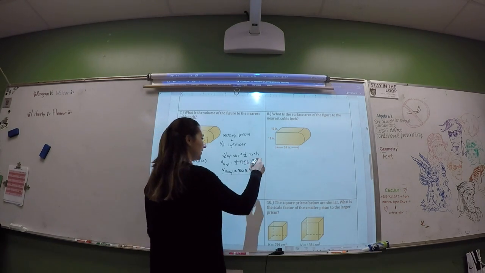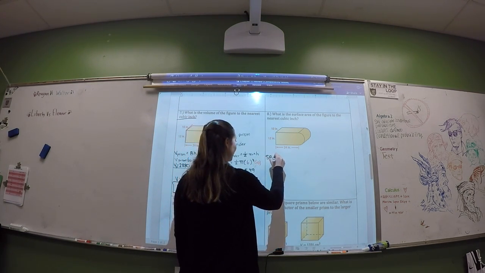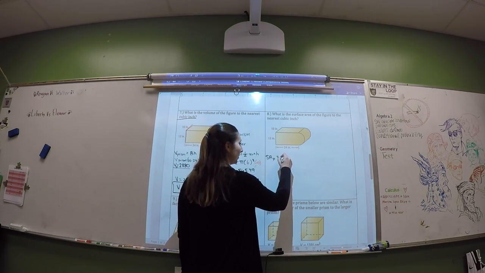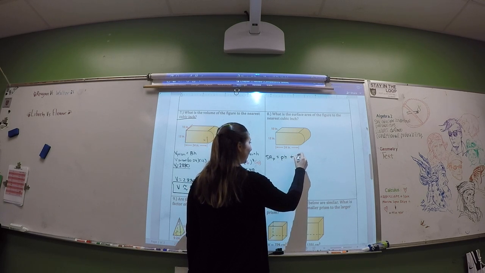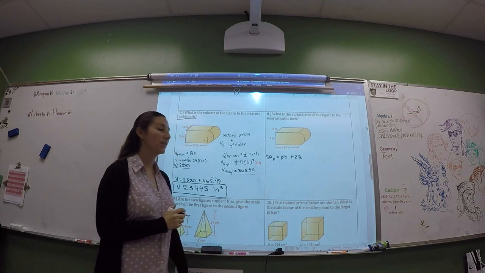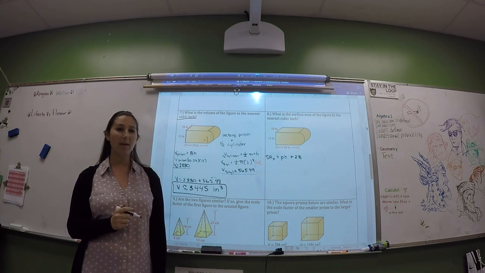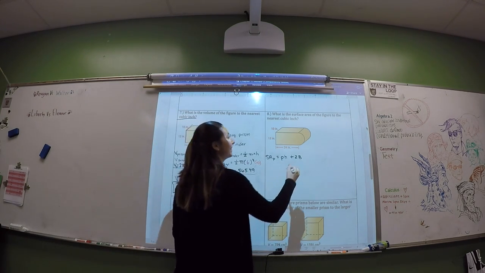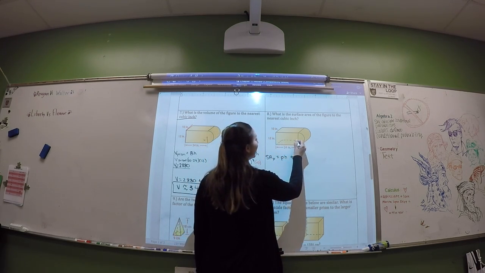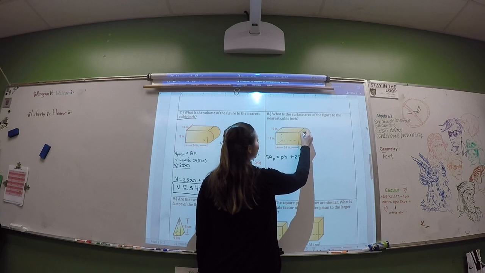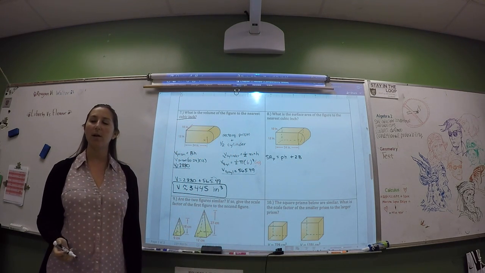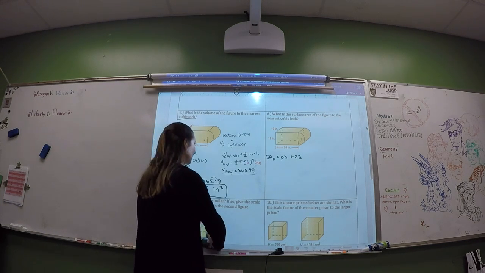Surface area. So surface area of a prism, that's perimeter of base times height plus the area of the two bases. Do we have all those surfaces? You have the base, the perimeter is 24 times 4, and then the height is 12. No, but we don't have all these surfaces. Oh, I thought we did. So if we don't have all the surfaces, we might not want to use that formula. We might want to use some other method.